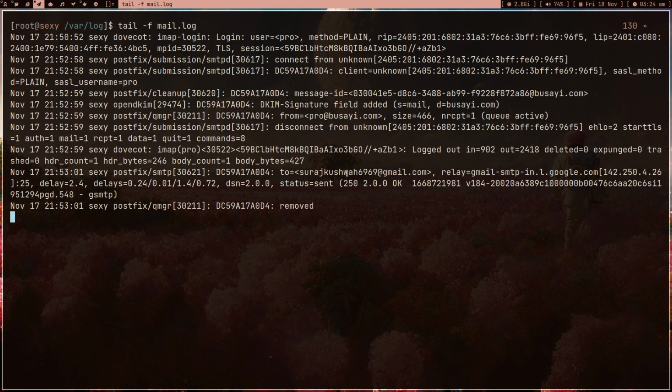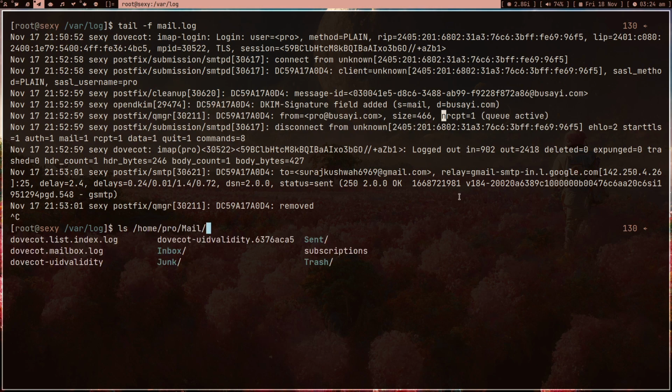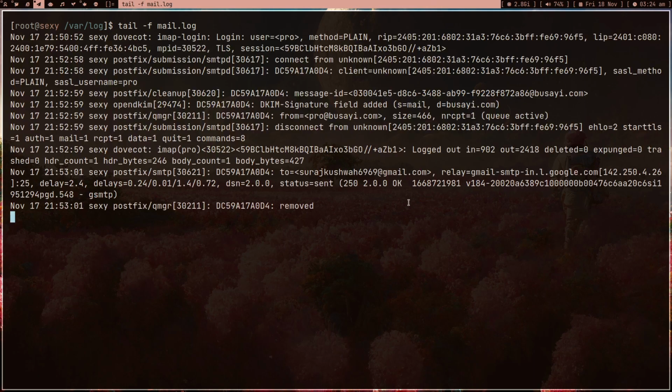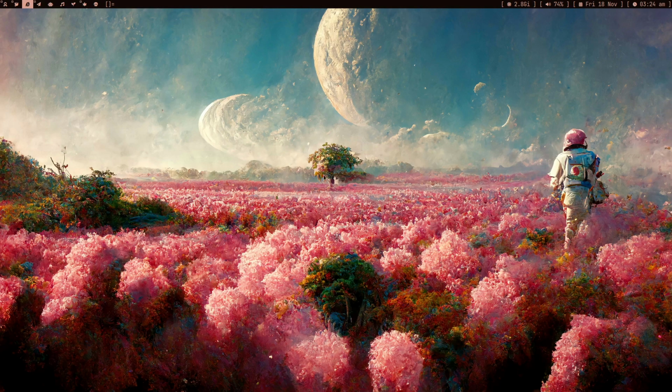I don't think that's the case, but I'm just hoping that's not the case. Let's just do home pro mail. See, everything is in place, everything is working. I don't know why I'm not able to receive email.